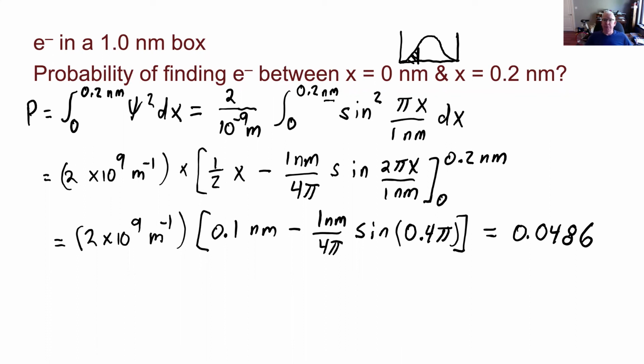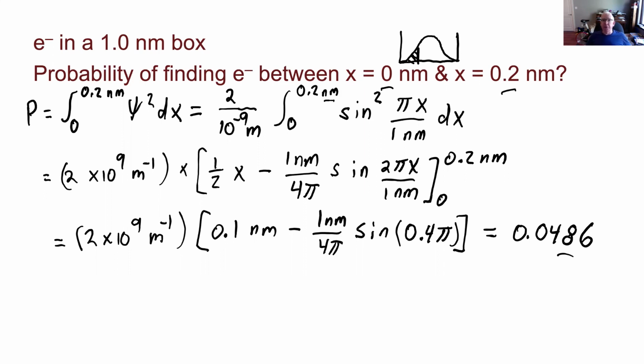Now, at first it feels weird that I had a 4% chance last time, and now I'm saying I've got an almost 5% chance now when I've moved over to the part where the probability is supposed to be much smaller. The thing to keep in mind, though, is that the width of my region now is from 0 to 0.2. So my window is 10 times as wide as the narrow slice that I put in the center. So the fact is that the probability density is much higher at this midpoint, but I'm just integrating over a much wider space as I do this. That illustrates pretty nicely the way we can go about finding things like these probabilities.